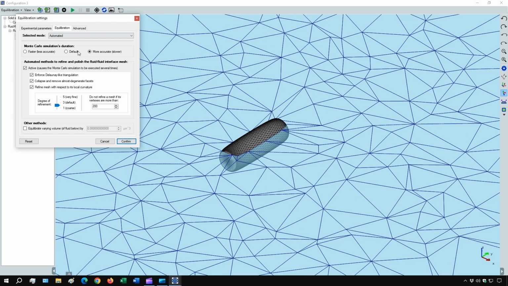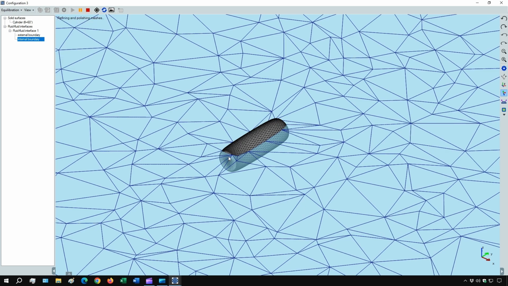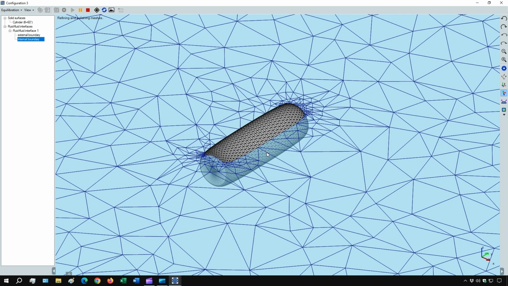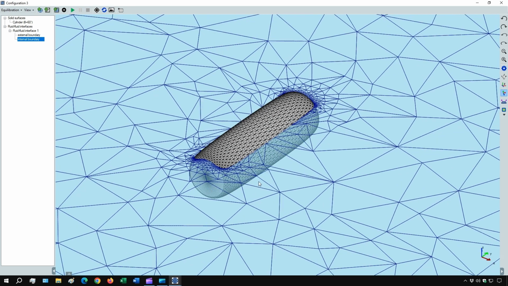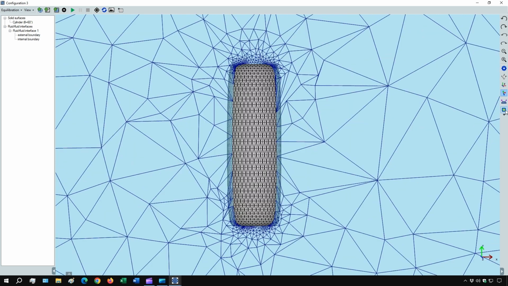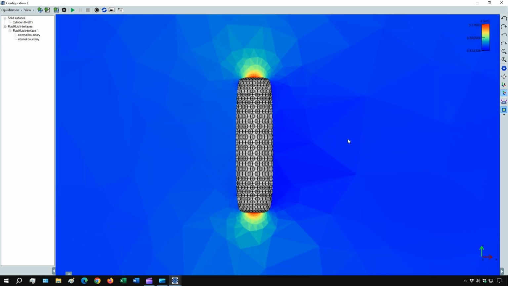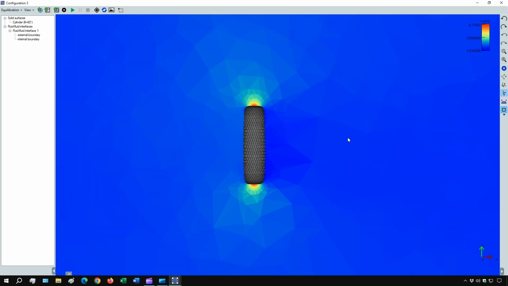We now launch another equilibration, allowing a finer refinement of the mesh. Interestingly, we have found that, when adsorbed horizontally, the cylinder creates a quadrupolar capillary deformation field.